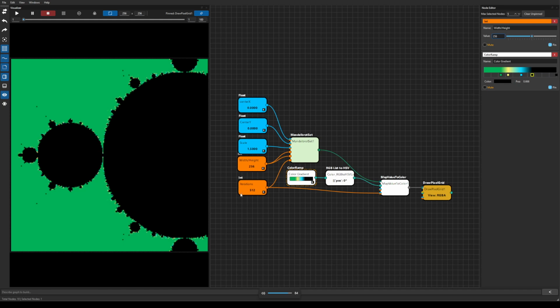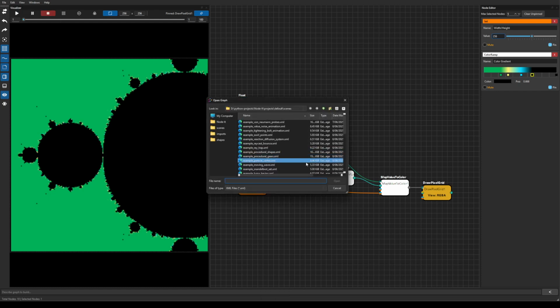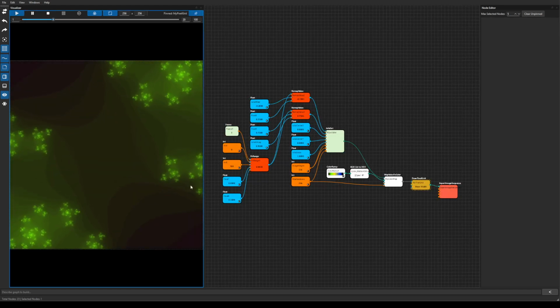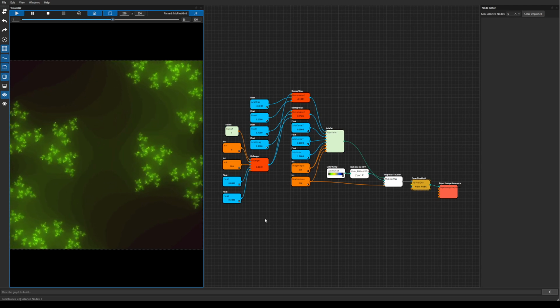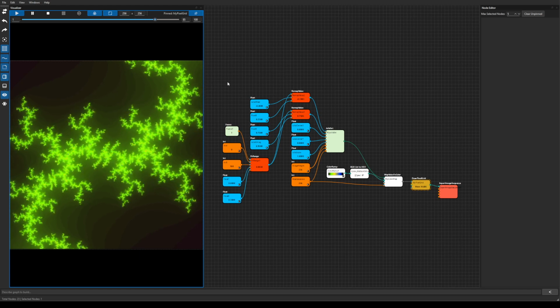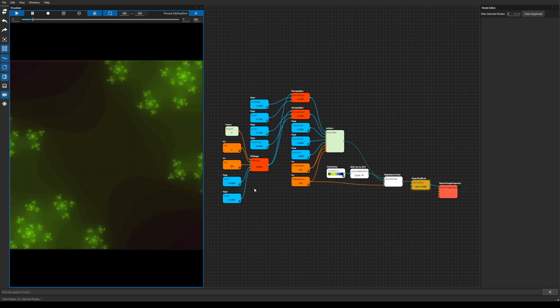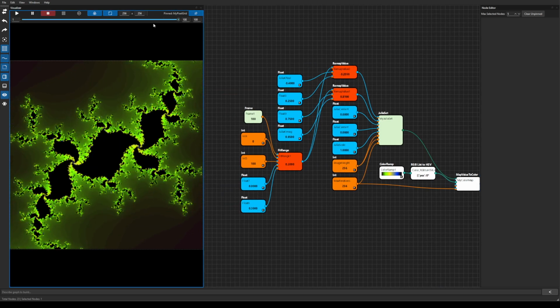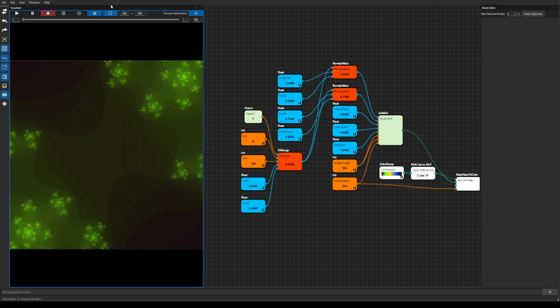We can change the resolution, a whole bunch of stuff like that. Let's have a look. We can also look at an animated Julia set. It's all procedurally animated. There are no keyframes in this particular one. It's just being driven by the frame node. That's kind of cool.